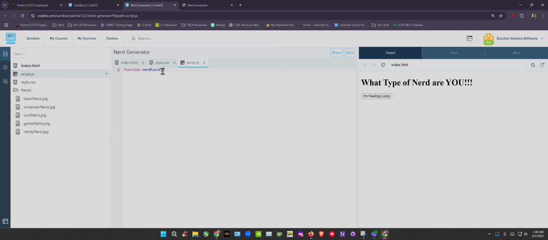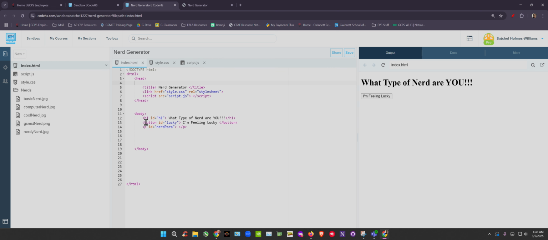Now, because we're in JavaScript, to get to the body of our function, we want to use curly brackets. So we're going to use curly brackets, and when you press enter, again, CodeHS coming in for the win, it automatically creates the second curly bracket. So everything that you want to run when you call this particular function is going to go in between these curly brackets. So now that we have a function name that we want to activate when we click on our button, we now need to go back to our HTML and add in an attribute called onClick. So let's do that now.